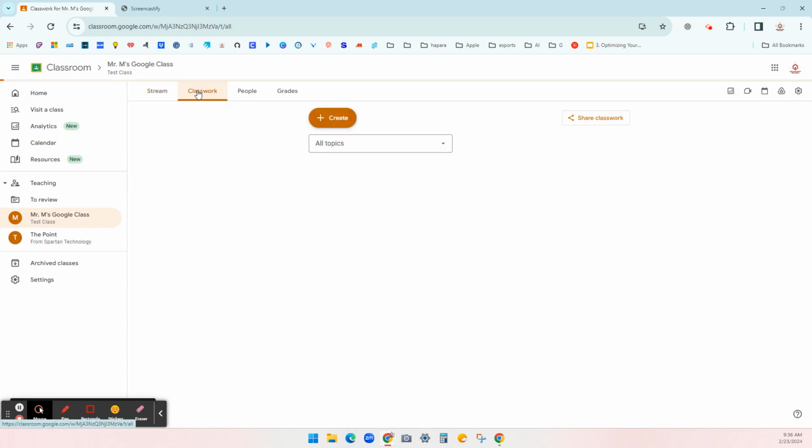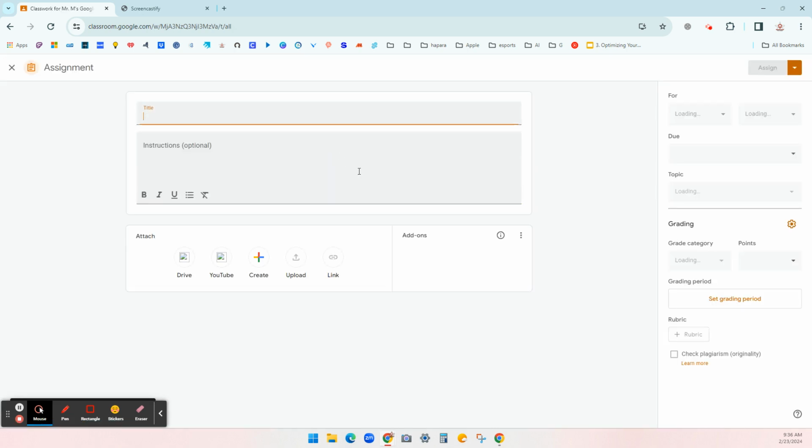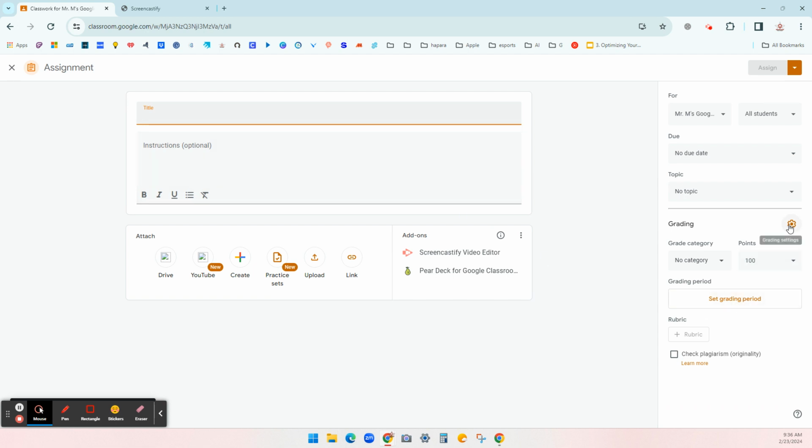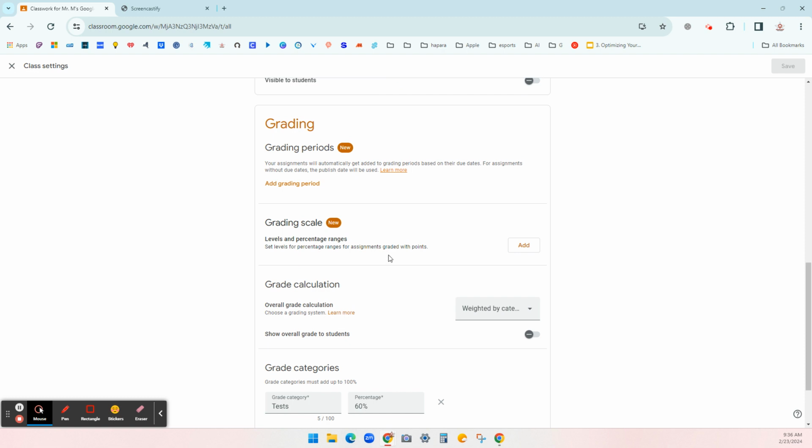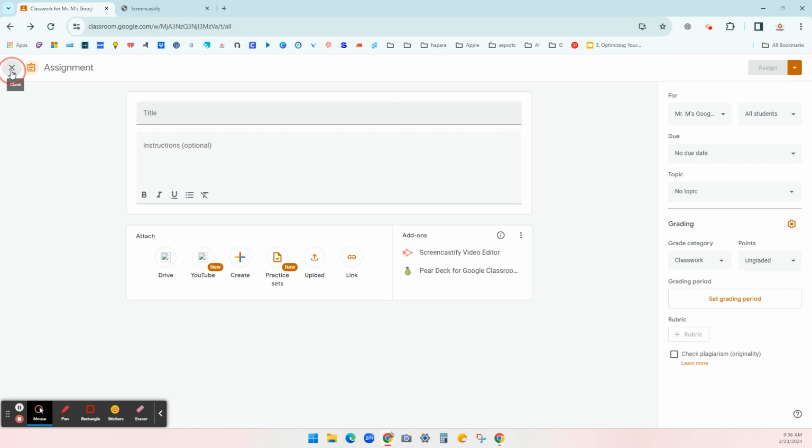And I'm going to go to my classwork. I'm going to hit create assignment. And you can see over here in the grading, there's a settings button to take me right to settings if I need to. But you can see in the category here, I can pick which of those categories I chose. I can choose how many points, and it will automatically assign that percentage to those grades, which is nice. I can also set the grading period right inside the assignments if I forgot to. And if you click on the settings button, it takes you right over to the settings for your grades. So that's a nice little feature, and a lot of this is new to Google Classroom this year. So that's the settings in Classroom.